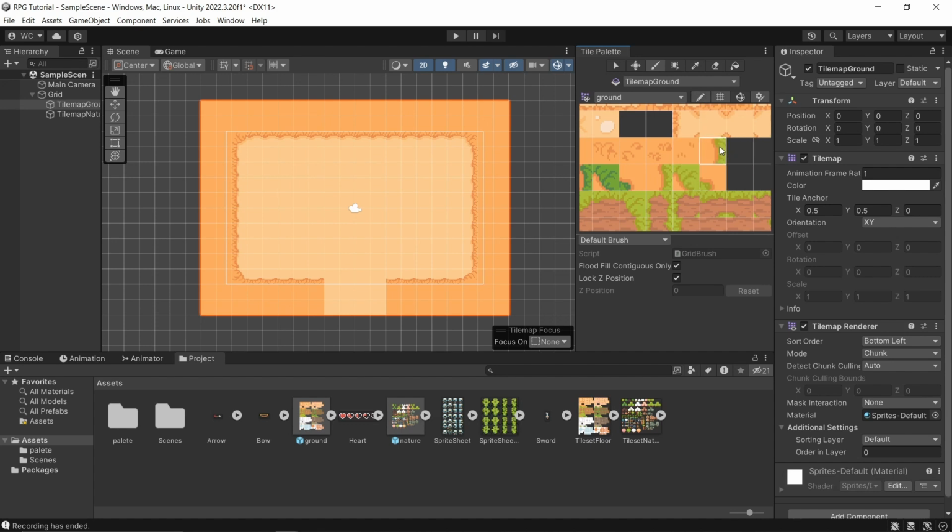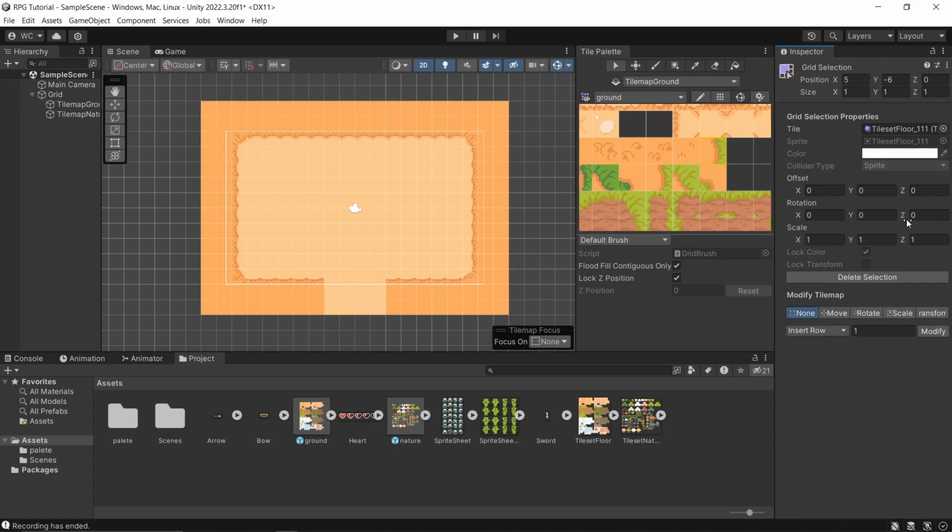So I'm going to put it maybe right here, and I'm going to go back to the selecting one. And then we can go ahead and rotate it now if we want to. Go to the rotate tool. Then we can go ahead and actually rotate it. I think it might be this one. Nope. I think maybe this one. Let's try. Nope, not that one either. It should be the rotation here. We can go ahead and use this here to view. Yep, it is that one. I don't know why it didn't rotate. So it looks like we want to set it to 270 to get it that way. Let's go ahead and do that.